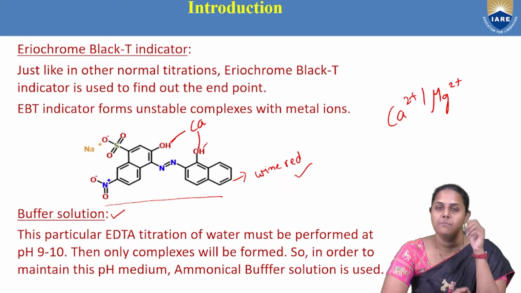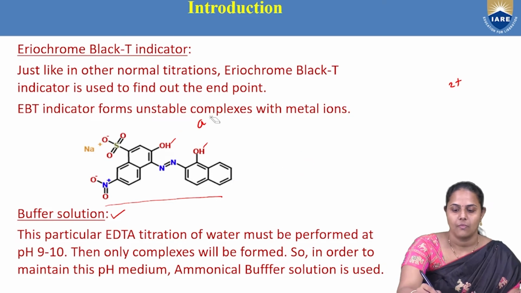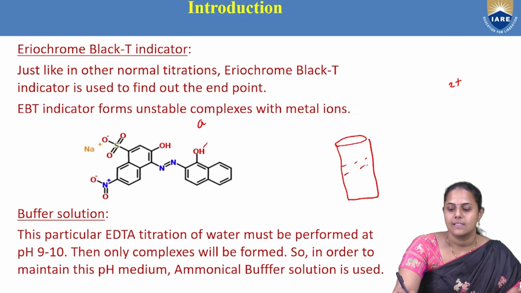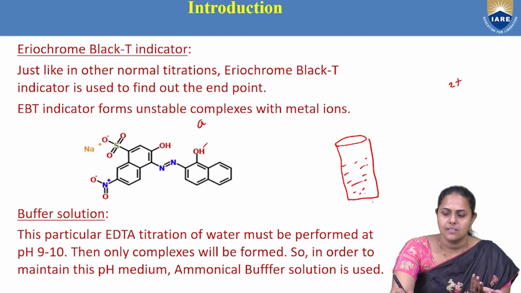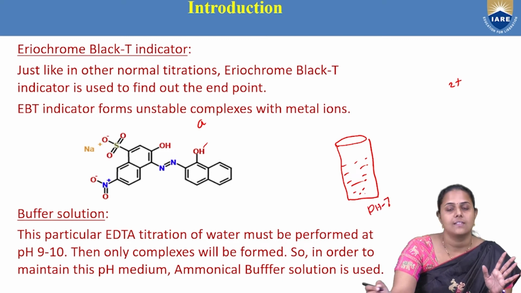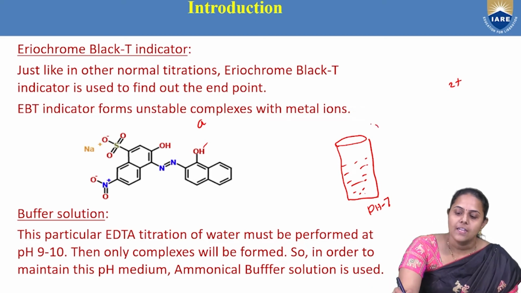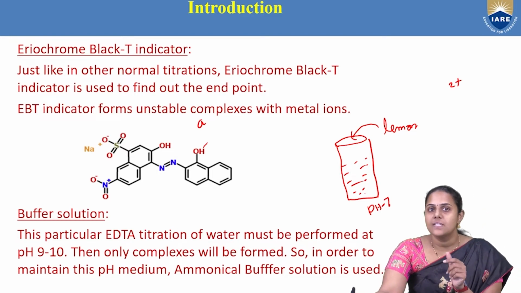This can be better explained by taking a very good example. I have taken water in a glass. Now, you know the pH of water is generally 6 to 7.5. Let us take it as neutral. The pH of this water when I tested is 7. Now, I will add lemon to it. When I add lemon, the pH of the water will change.